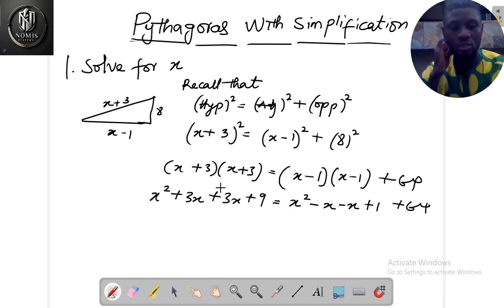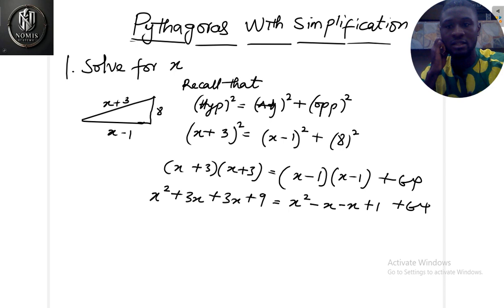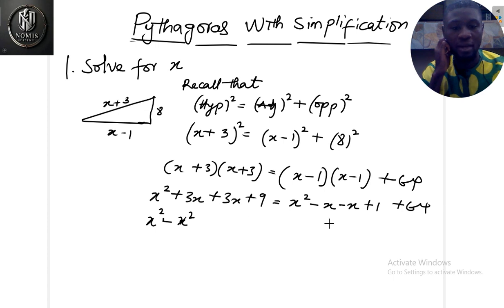What we do next is to collect like terms. How do I collect like terms? Let me start from that of degree 2. I'll say x squared. Do I have any other x squared? Yes, on the other side. When it comes to this side, it becomes minus, remember that it has a positive sign here. So if it has a positive sign, you bring it here to become minus x squared. Let's continue to pick like terms. We don't have other x squared, so let's take the numbers with x. So we have plus 3x plus 3x.